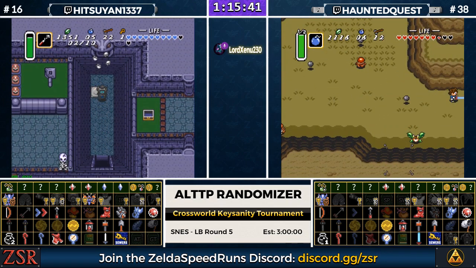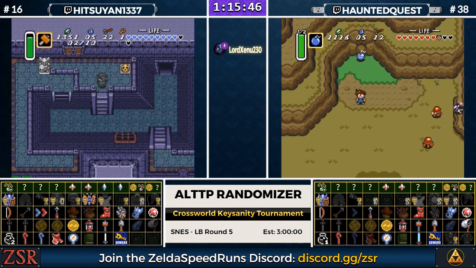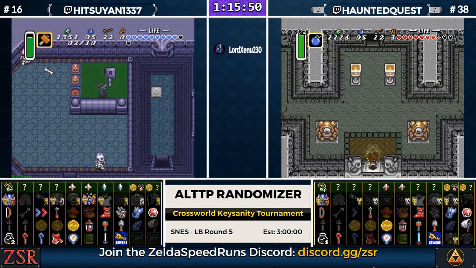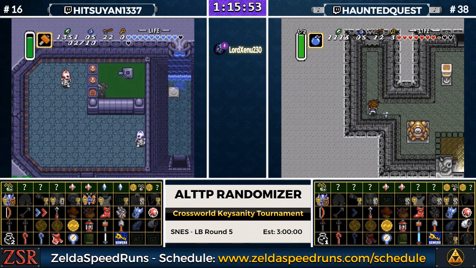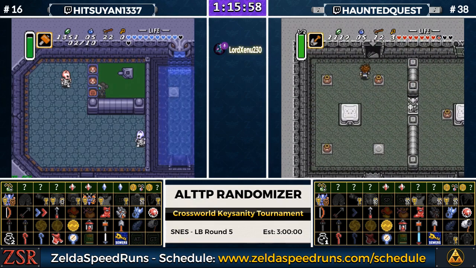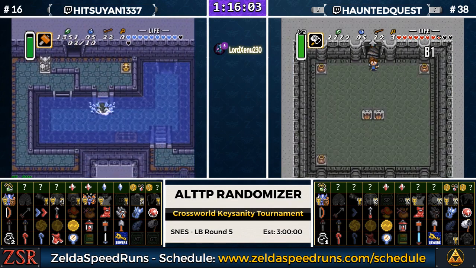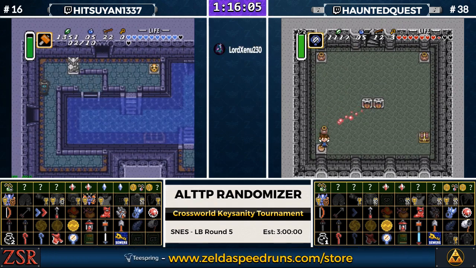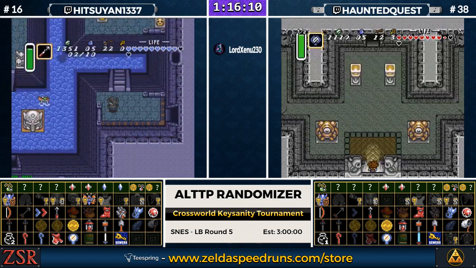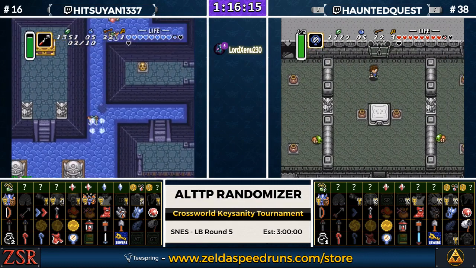What are you doing, man? Well, he's gonna get his Swamp Small, and hopefully dive deep enough to get the pod big. But with 3 keys, it's less of an issue than when Hitsuyan did it with just 1. He is also gonna get his cape here. So far, it looks like nothing of interest in Swamp.